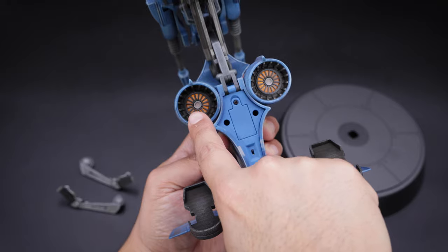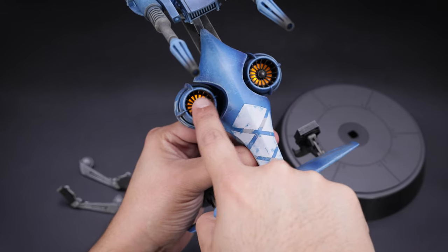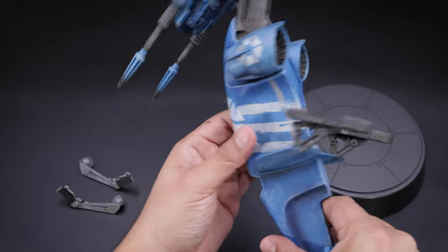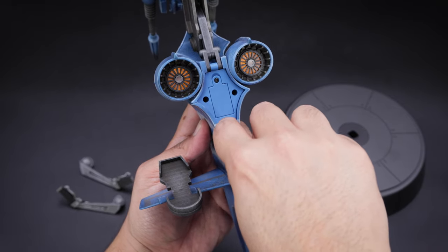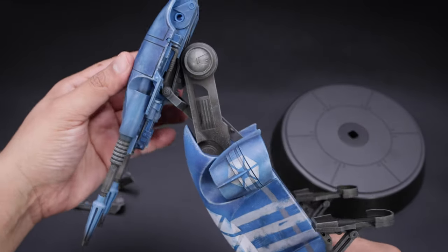You can open this thing here and you have the light up feature, so love the effect on this engine, if you will. You can see the back, and of course let me turn off the lights because I don't want to run out of batteries. Now that's basically it for that.